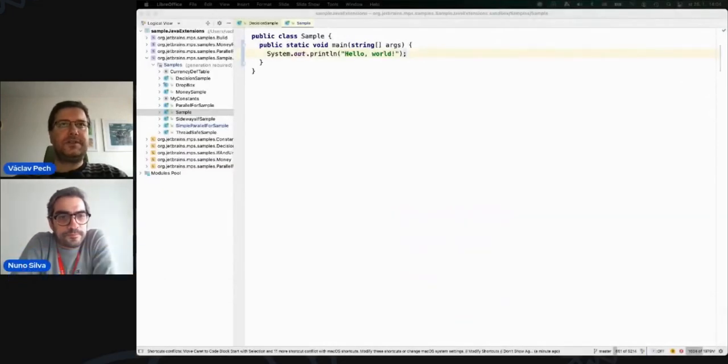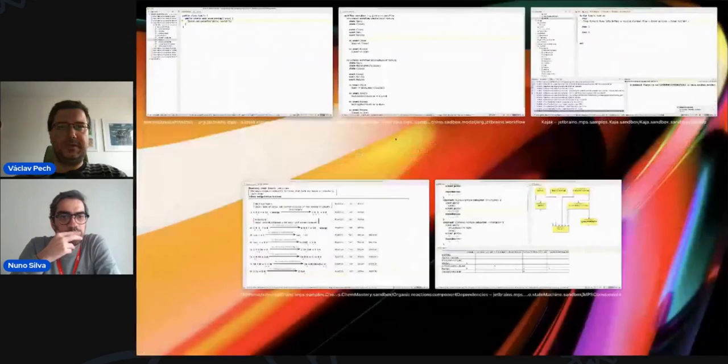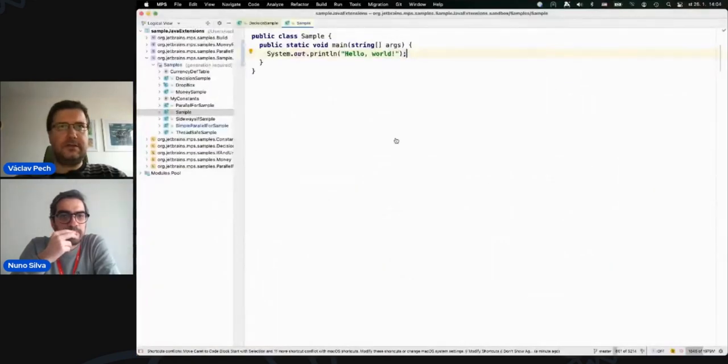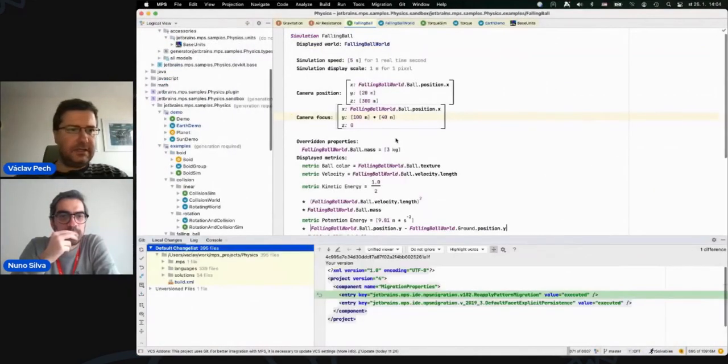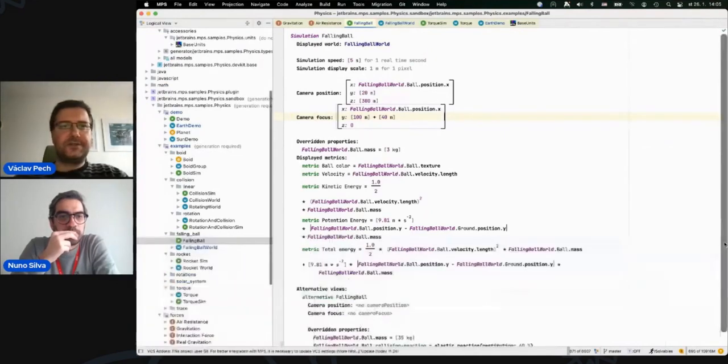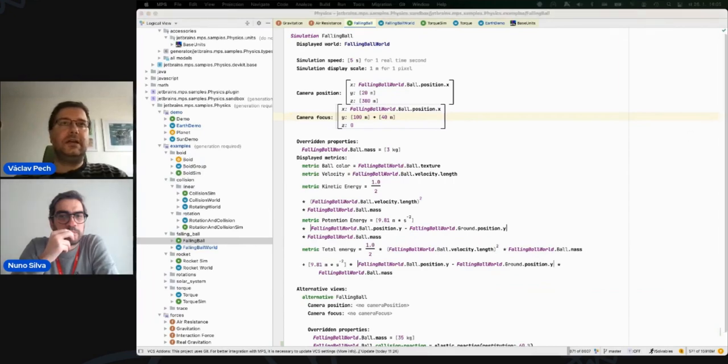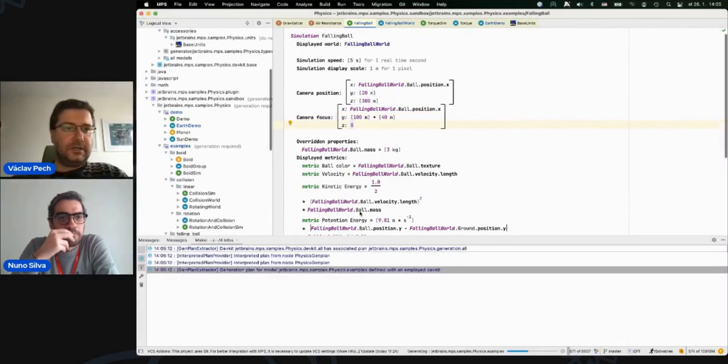The models are stored on disk in XML files, and you use the usual version control systems you would use for programming, like Subversion, or we prefer Git.